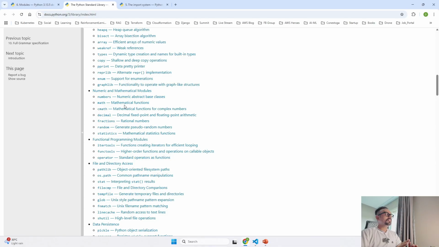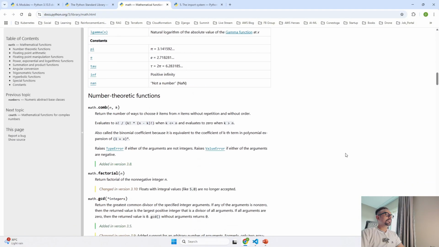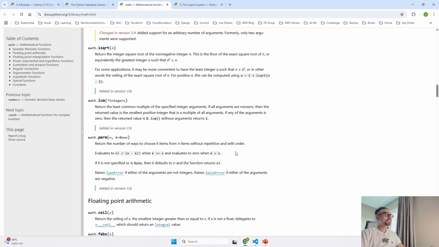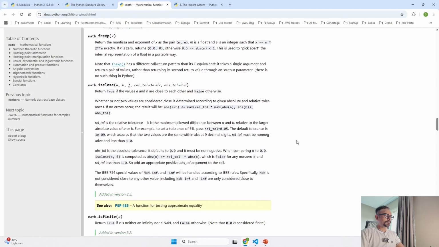These are Python's libraries, that's Python's modules. If I right click on it and open it, you can see it has a lot of methods that you can use: factorial, GCD, isqrt, LCM, floating point arithmetic, a lot of things.